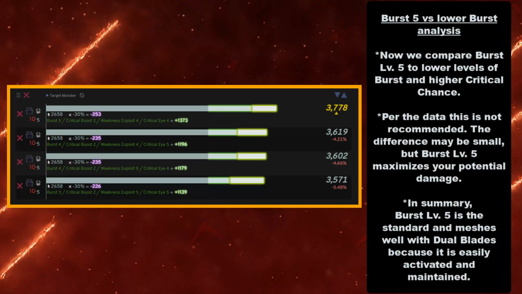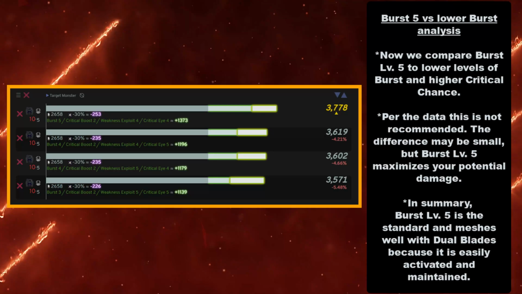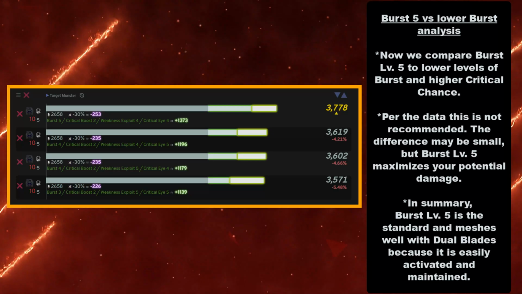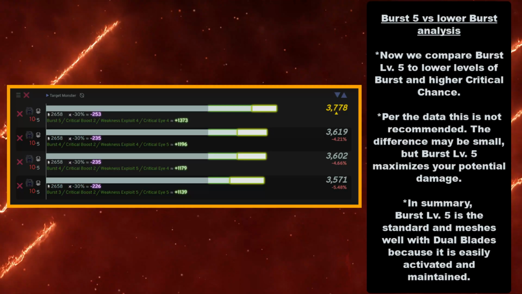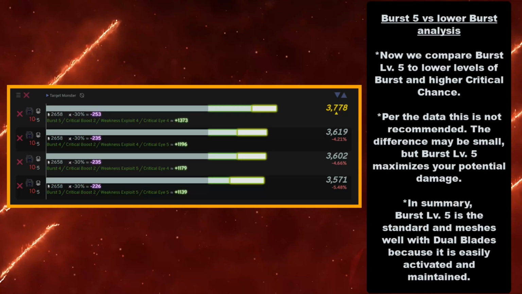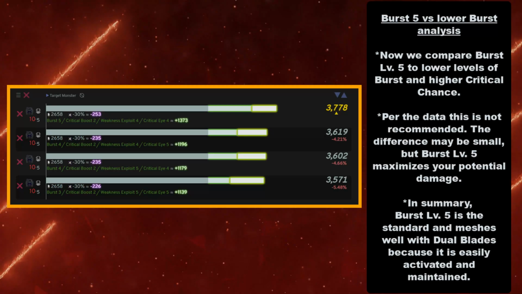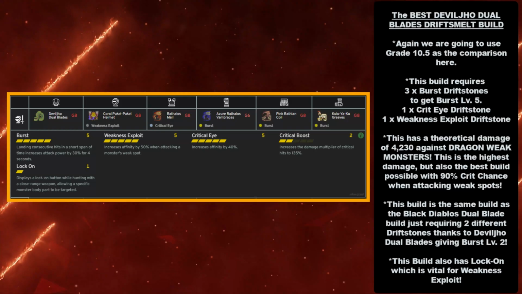Here's burst 5 versus lower burst analysis. Now you compare burst level 5 to lower levels of burst and higher critical chance. And as we see here, per the data, this is not recommended. The difference may be small, but burst level 5 maximizes your potential damage. It makes sense. The more damage you have, the more crit actually builds onto it, and the more damage you do. In summary, burst level 5 is a standard and meshes well with dual blades because it is easily activated and maintained.